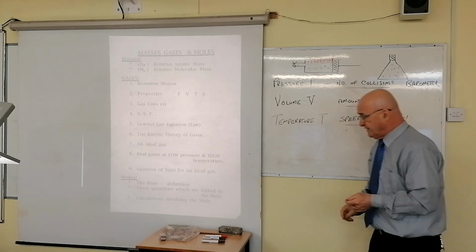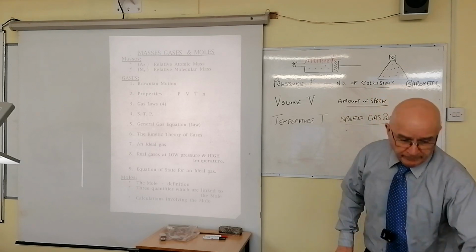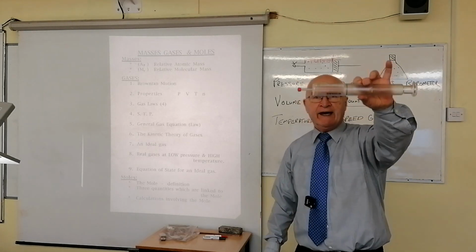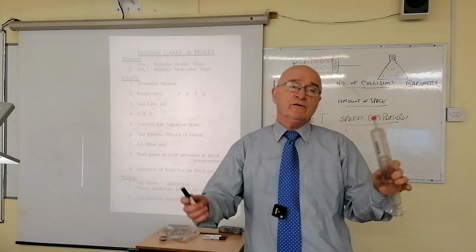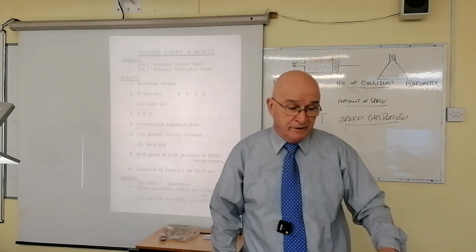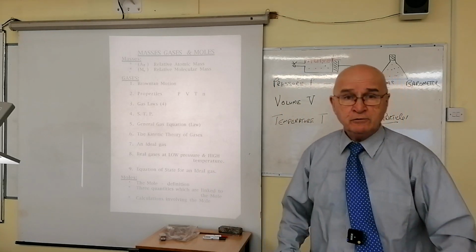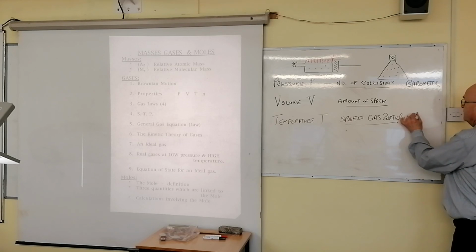And how would you measure the temperature? We all know that, a thermometer, yeah? So at the moment, what is the temperature of that gas? The answer is the temperature of the room. Okay, your average room is about 18 to 20 degrees Celsius. But you'd have to measure with a thermometer. You'd have a thermometer in the room, so you'd know that. So a thermometer would be used here, and you all know that.